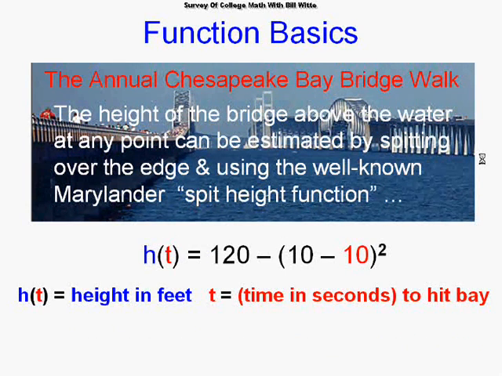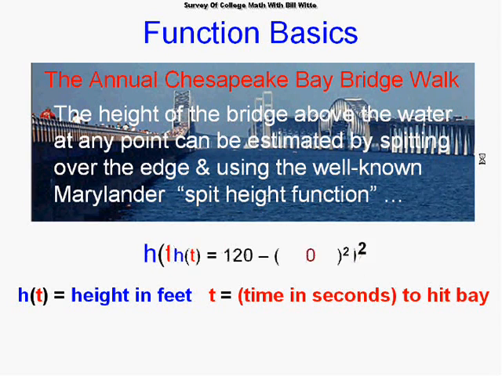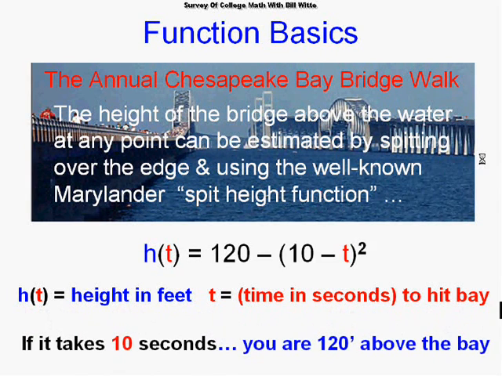Do another. If it took 10 seconds, that's a long time. It takes 10 seconds for the spit to hit the bay. Well, let's see, 10 minus 10, do what's in parentheses first, is 0, right? And 0 squared is 0, so 120 minus 0 is 120. If I waited the full 10 seconds, I must be at the highest point of the bay. That's 120 feet. I know that's the highest point.